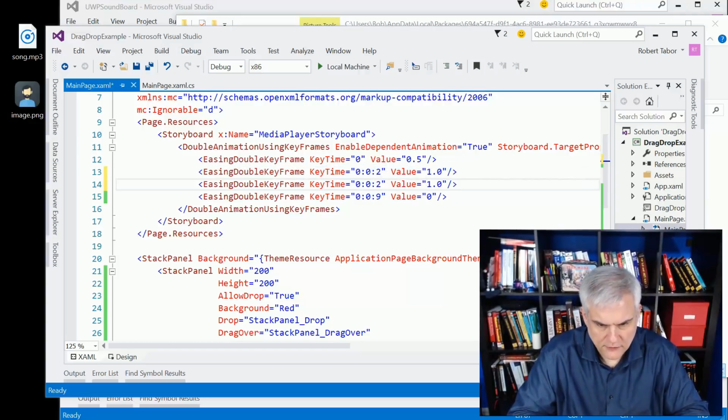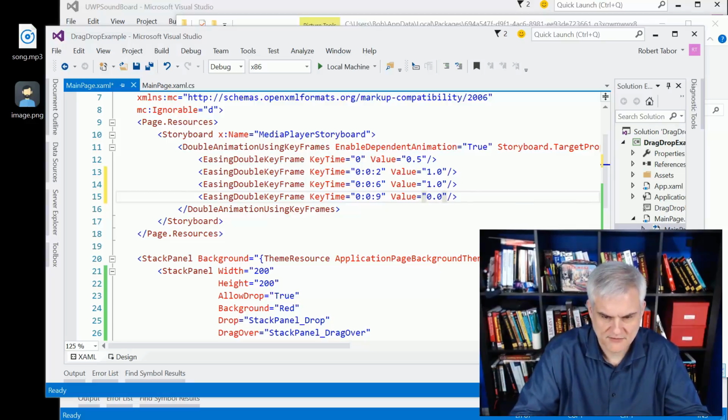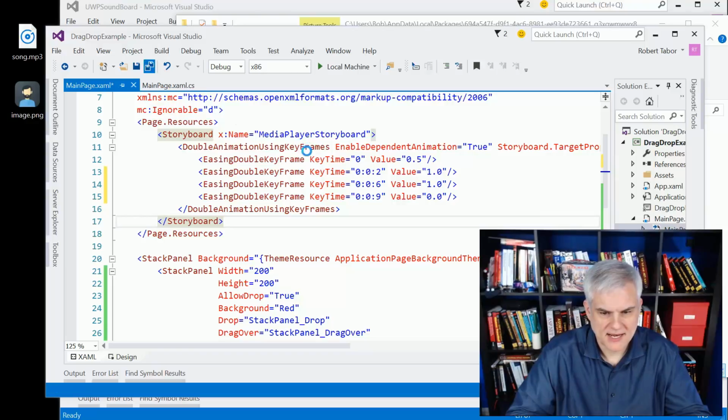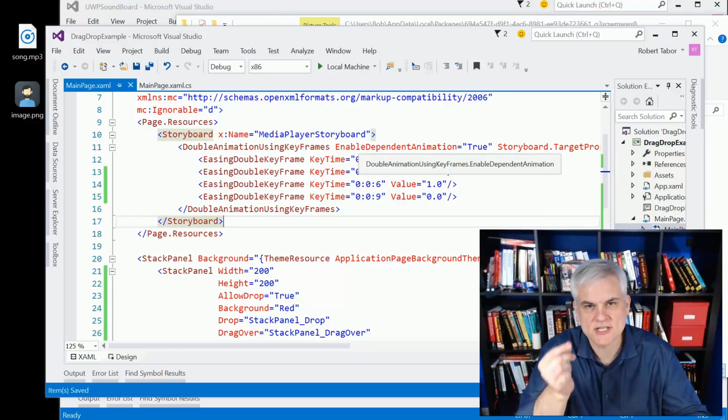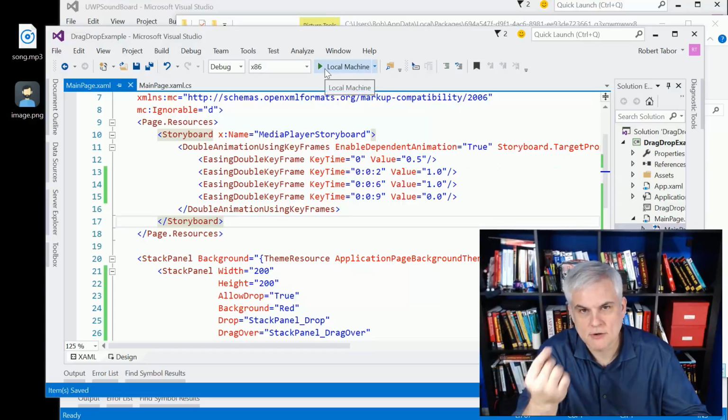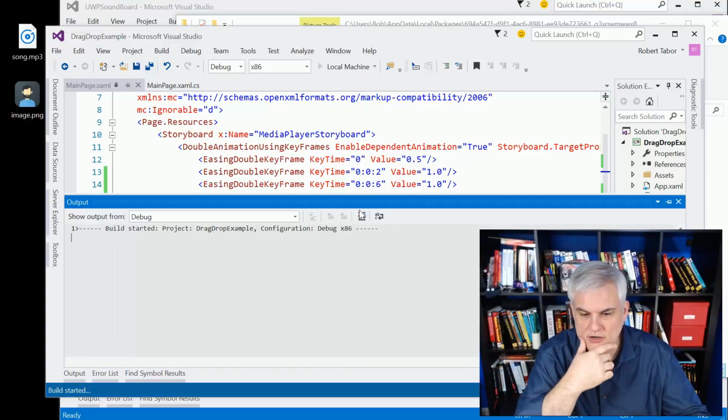I'm going to let it go for like 6 seconds, and then on the 7th second, well, I'm sorry, that should be, let's see, at 2 seconds we'll get it up to volume 1. At 6 seconds, then we'll still have it at 1, and then from 6 to 9, it will go to value 0. Okay, sorry, confused myself there a little bit. Okay, so let's go ahead and see if this actually works. It'll be difficult to ascertain through audio on my computer, but if you rerun this application and listen closely to a sound that you drag in that's at least 9 seconds long, you'll hear how this works.